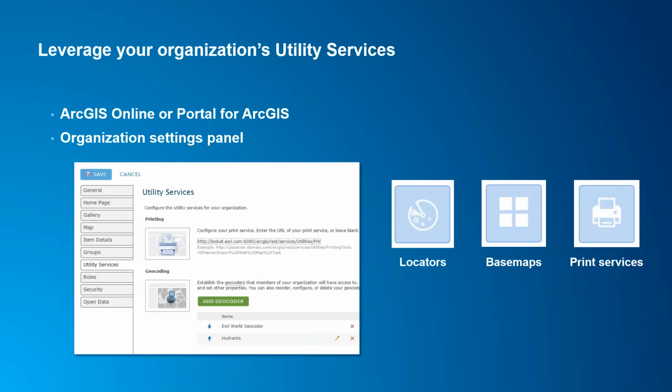When you integrate those, or indeed custom print services with your portal, they become available through your portal to Web App Builder so that the apps that you build using Web App Builder can seamlessly use those utility services. So that's an example of how well integrated and how tightly integrated Web App Builder and its apps are with the overall portal infrastructure.